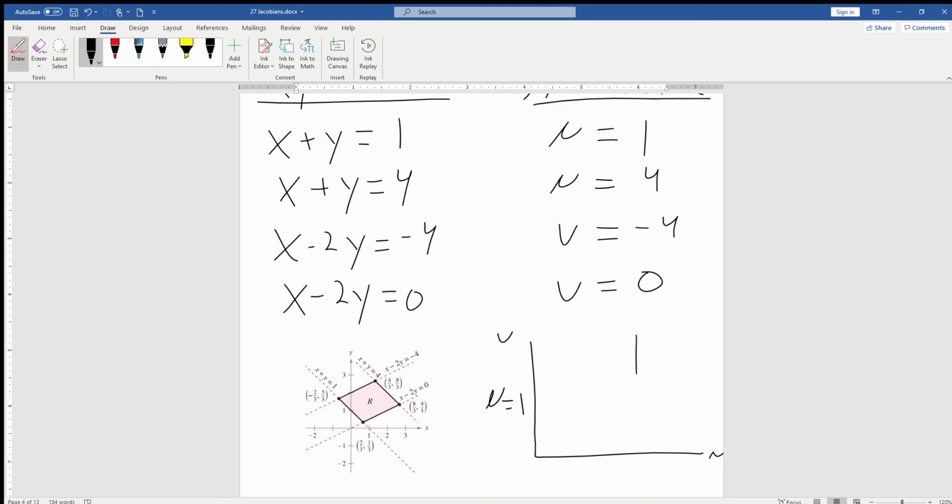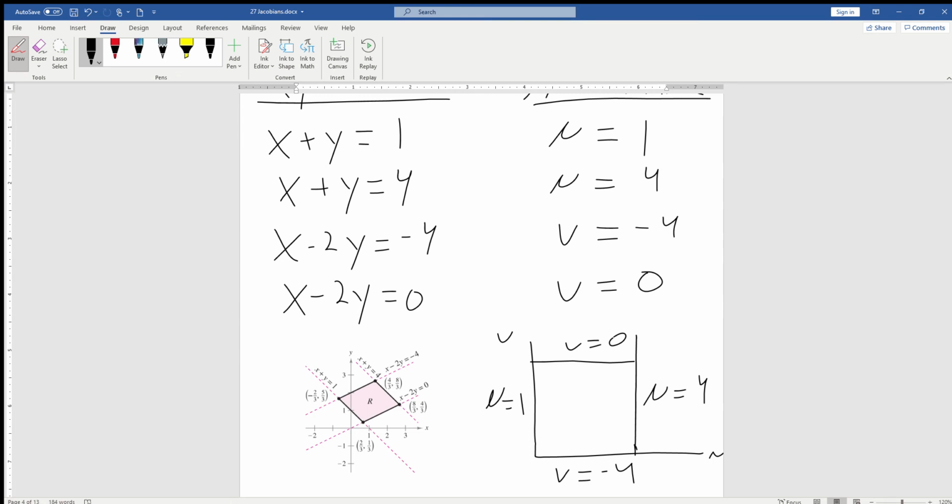And then let's call this the region, or the line, u equals 4. v equals negative 4 is going to be a horizontal line passing through negative 4 all the time. And then finally, v equals 0 is going to be another horizontal line. All right, mine's not so horizontal, but it's close enough. I'll try to erase it. Let's try it again. So we get a horizontal, a little bit better.